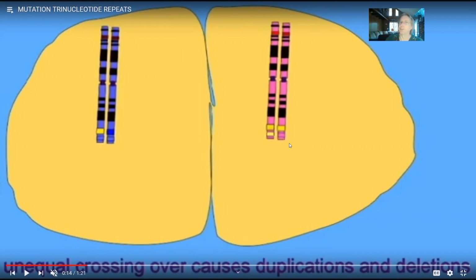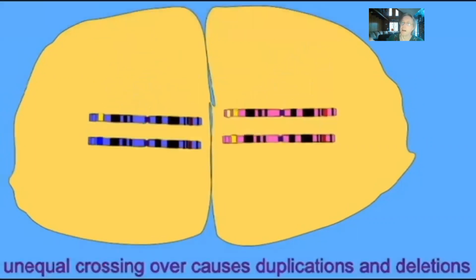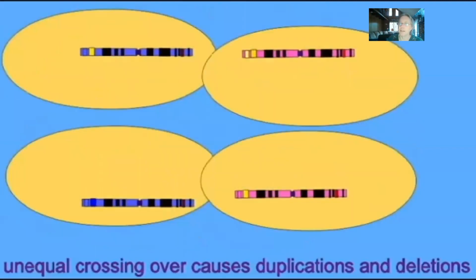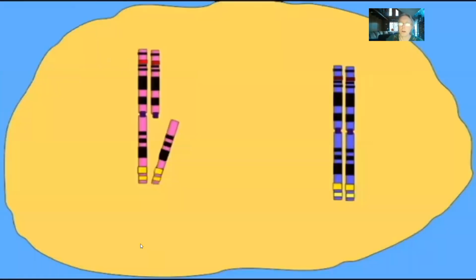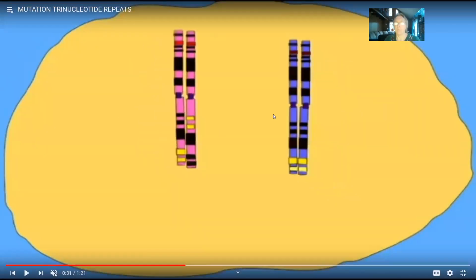That could potentially change the shape of the protein. That could change a number of things. So once again, this is a type of mutation, that unequal crossing over in an area where you have these trinucleotide repeats will make that change in that gene more likely. And once again, kind of interesting because it was first discovered in humans and applied to other organisms.